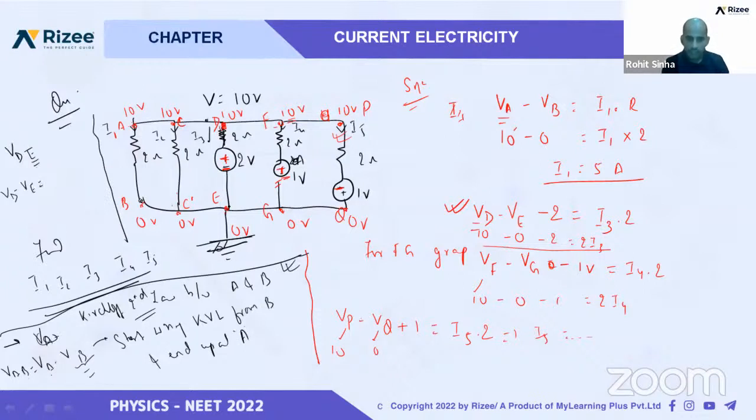You start from E here, going this way, this way, this way. You see, we are moving along the cell, and the cell voltage is increasing from negative to positive potential. It is increasing, so we will take here plus 2 volt. Now we are moving opposite to the direction of current, which is this, so we will take it like this: plus 2 of I3. And this will be the value of your.